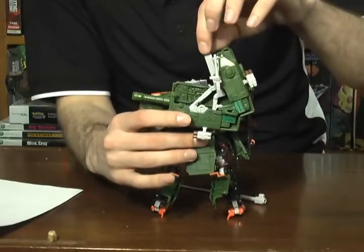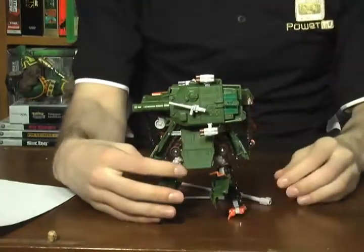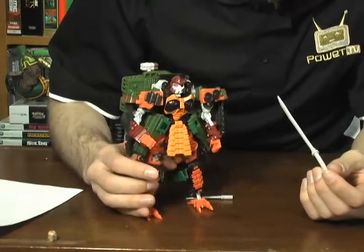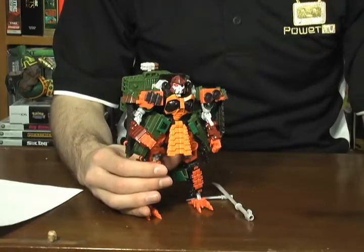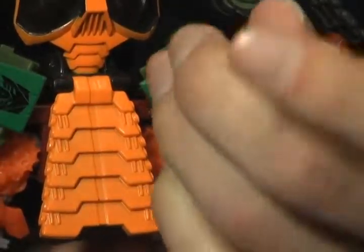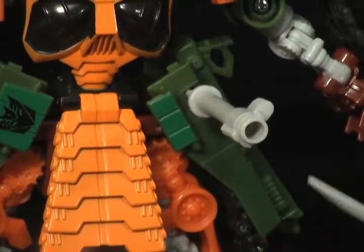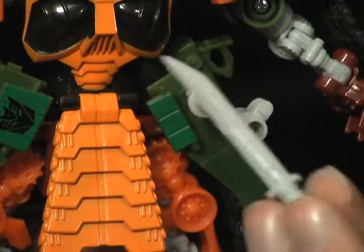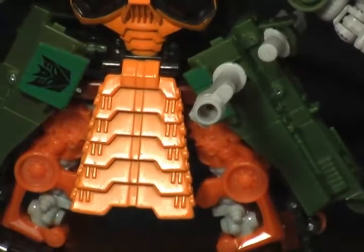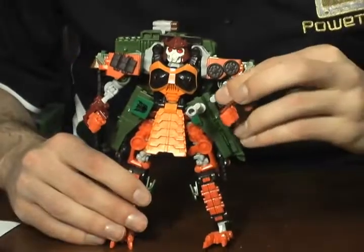Now that we've revealed this smaller sword, we're just going to take it out and fold this back down. He actually has two places where he can hold the swords — two scabbards. There are actually two holes: one here and another one here. The larger sword goes in here like so. The tank turret can sometimes get in the way of that, but just rotate it to the side. And this smaller sword fits into the outer one, just like that. A very neat feature that I really wasn't expecting. And here is our samurai with his sword and scabbard.